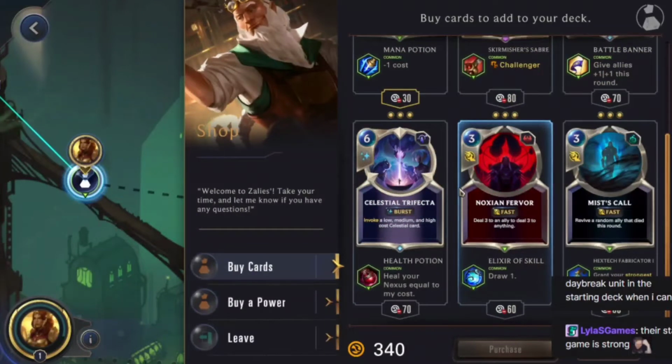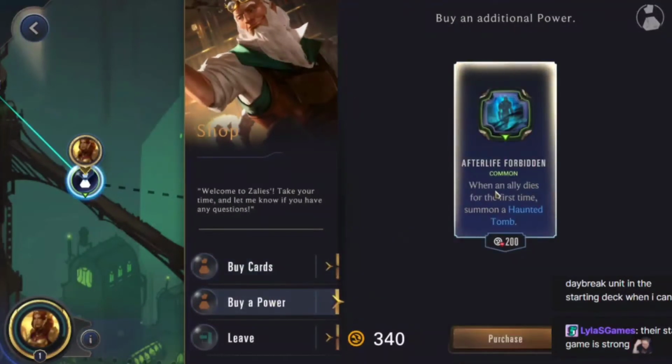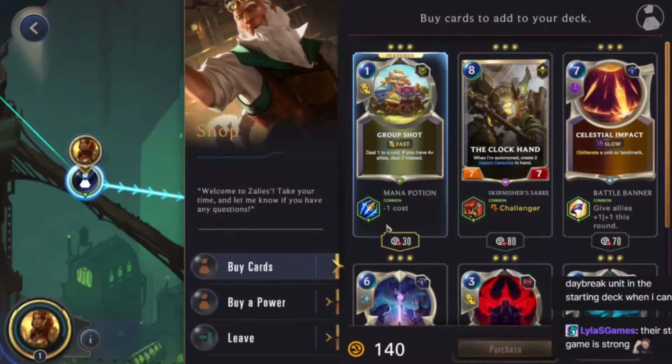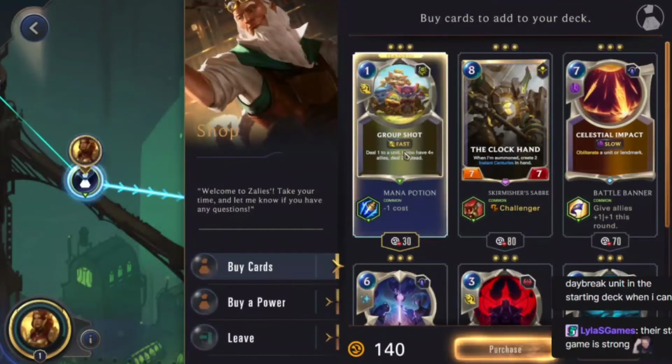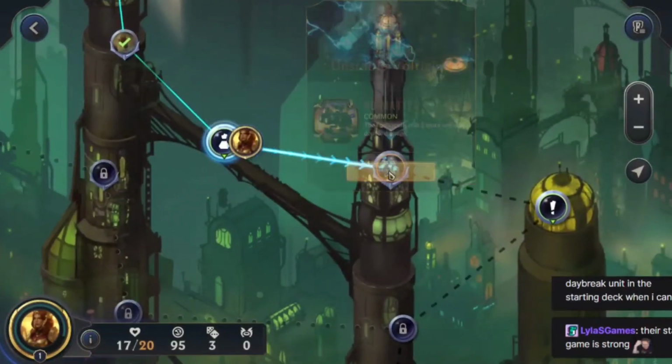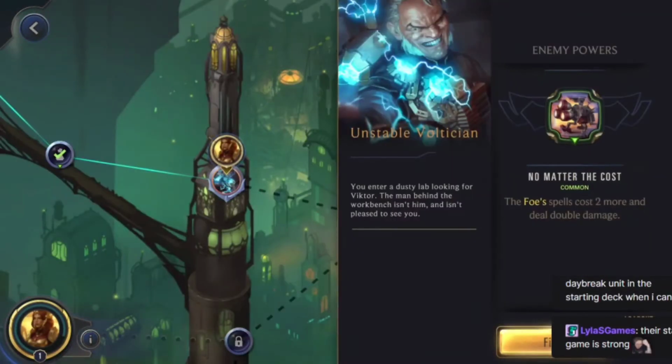Alright, so out of these, there isn't a whole lot that I'm interested in, and I guess I'll go for the Afterlife Forbidden instead. We typically don't. I mean, I guess group shot would be okay for this. There's a higher chance for me to get 4 units, and it's free. But I kind of feel like having it just dilutes my deck, and so I won't be able to get the cards I want. Anyways, we're going to move on to Unstable Voltician.